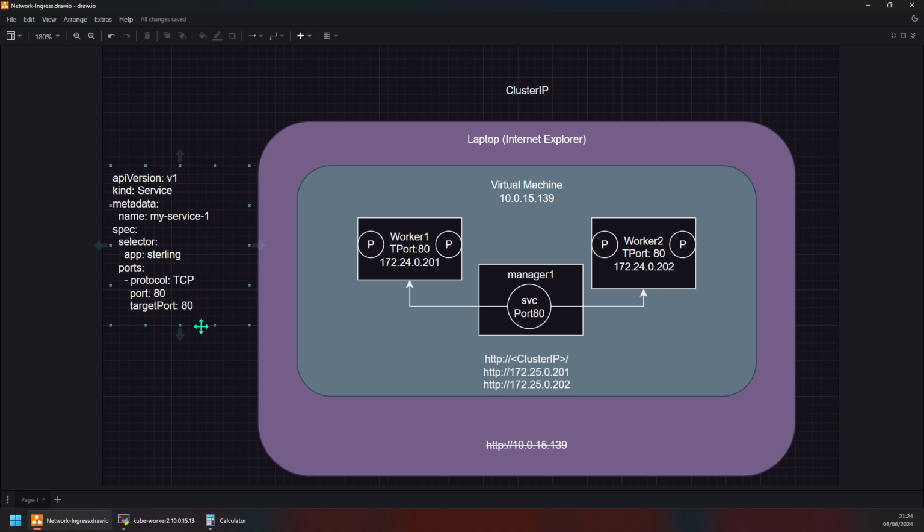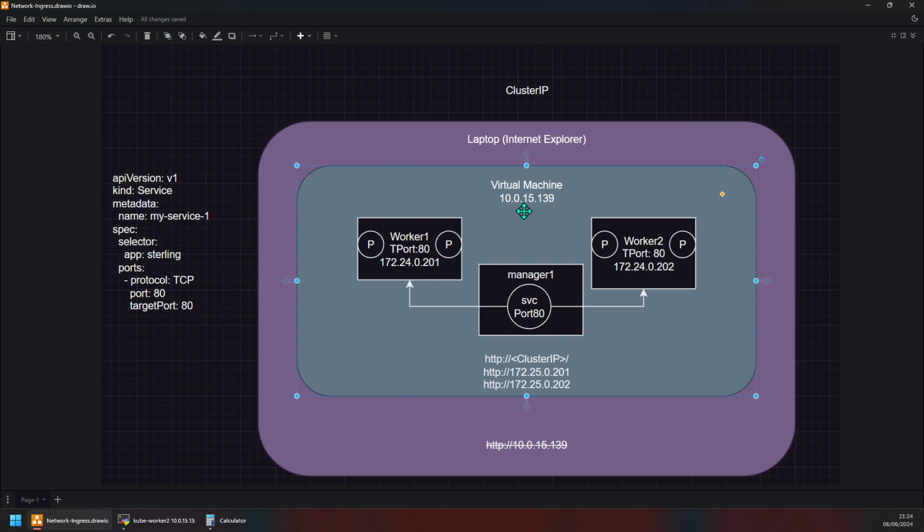Now, in this diagram, I have given you cluster IP as the topic, and you have your laptop, which has Internet Explorer, let's just say, for example, connected to the internet. When anything can be accessed on your laptop, it means it can be accessed by the world as well, because using this laptop's internet, the world will be connecting. But in a real-time scenario, the laptop is nothing but your end user's browser. In our situation, we're using our laptop as the customer side of things.